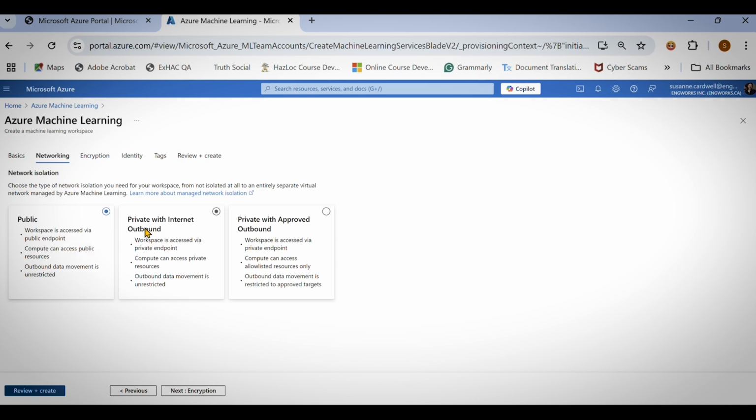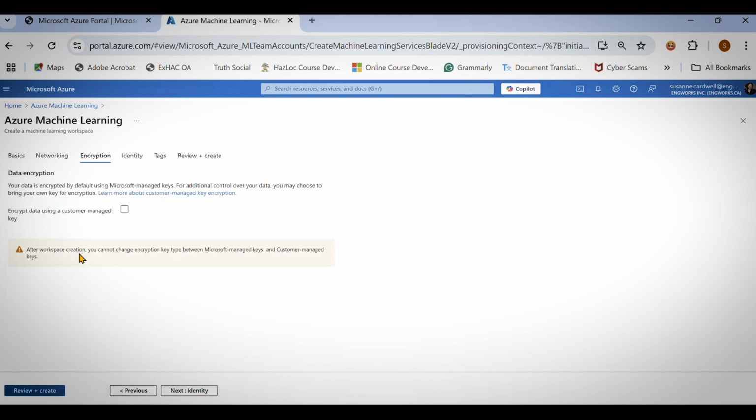Private with internet: workspace is accessed via private endpoint, compute can access private resources. I guess you'd want this if it's internal to your company. Private with approved outbound: compute can access allowed listed resources. Okay, I'm just going to go with public and go to encryption.